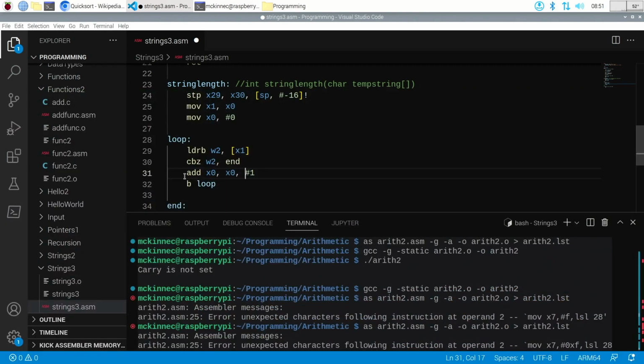But right now, if I run this, it'll go into an endless loop, because I never incremented the memory address to look at, since I just removed that incrementing part. But what I'm going to do is add x0 into the bracket. So what that does is sort of double indirection. You guys are going to love this.